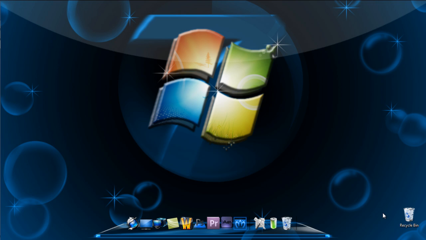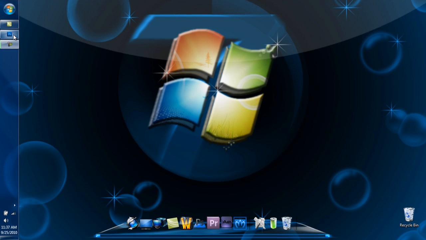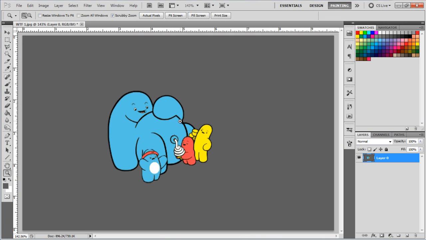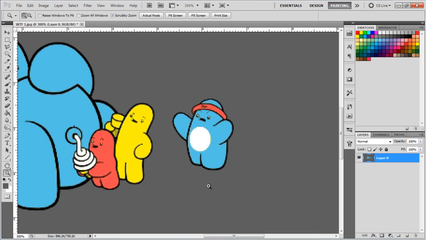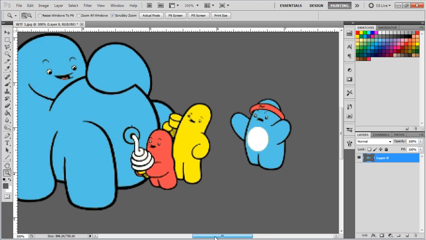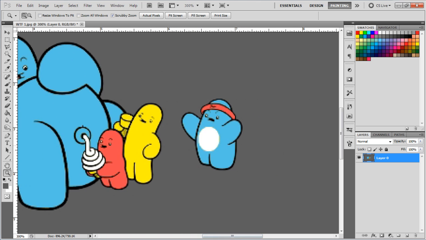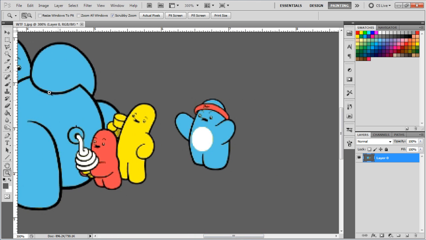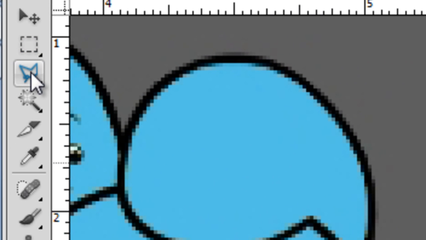Today I'm going to show you a tutorial on how to use all of the select tools in Photoshop. So what you want to do is open up Photoshop, and right here I have a little picture of my little dude over on the side. Now I don't want him in this picture because he's just upset and I want to get rid of him. So there's many ways you can do that. I'm going to go over all the select tools over here.